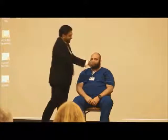Now, if he has a stroke that will cause dense sensory loss, we say, which side am I touching? Say right. Right. Which side am I touching? Say, I don't know. He won't feel that. And now, which side am I touching? Right. He says right, not because of neglect, but because he can't feel that side at all. On both sides they say right. But that's not because I have neglect, it's because I can't even feel that side.